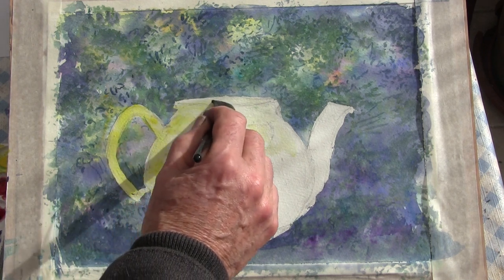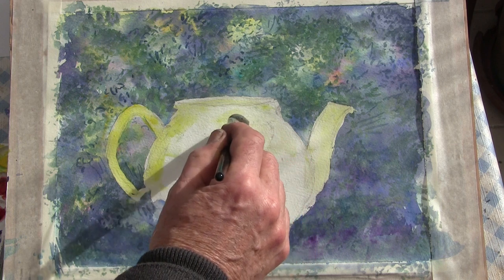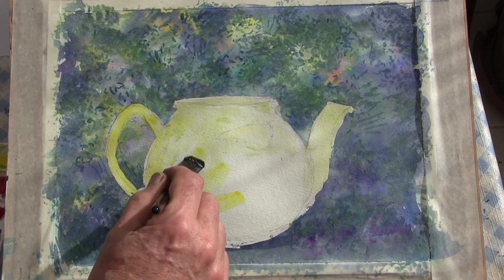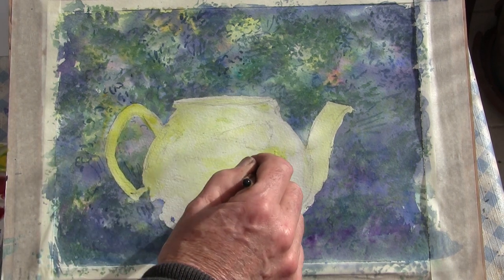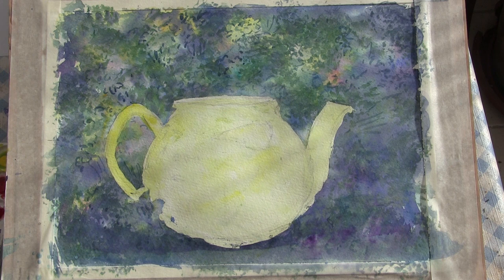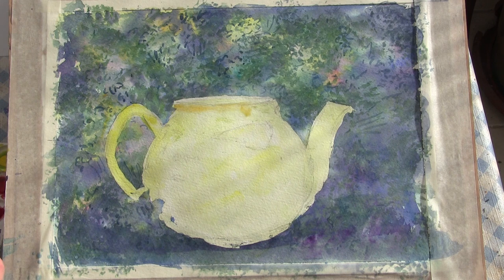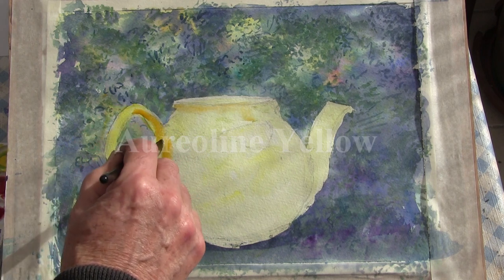And I'm going to paint that yellow in different graduations all the way around this, first of all. A bit darker here. I'm going to go right down to here. Nice big oval mop. Very, very useful tool. Around there, down through all of that. Now, having got that, I'm still going wet into wet. I'm going to take some of the aureolian yellow, which we decided was a bit warmer. And I'm going to go around here with that. Still wet into wet. It's lovely and warm just here, right around that handle there, down here.